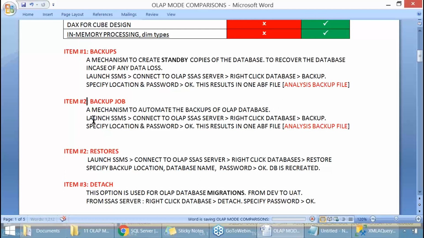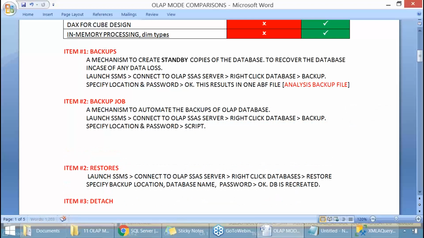Here we go. Launch SSMS and connect to the OLAP server. Backup, location, password, and then script. From SSMS, connect to the database engine.